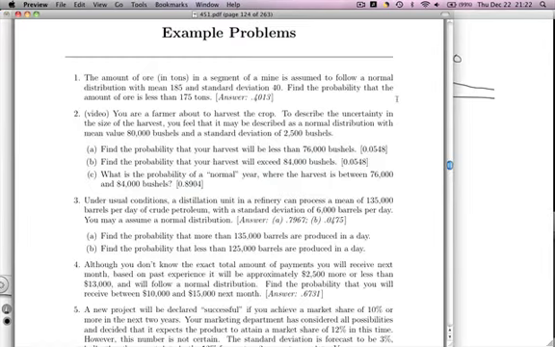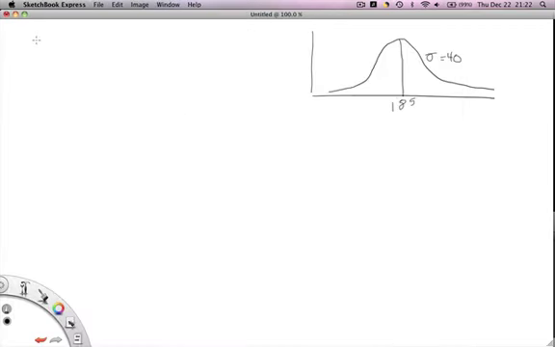Now let's go see what they want us to do. We're asked to find the probability that the amount of ore in some segment is less than 175 tons. So let's go back to the sketchbook, and I'm going to first define a random variable. Let's say that x is the amount of ore, and we might want to put tons here. Now we could label this as well. The horizontal axis here is showing x. Across all possible executions of this random variable, this describes the distribution.